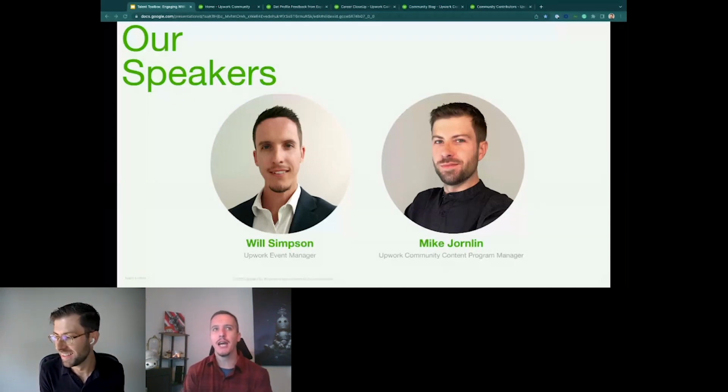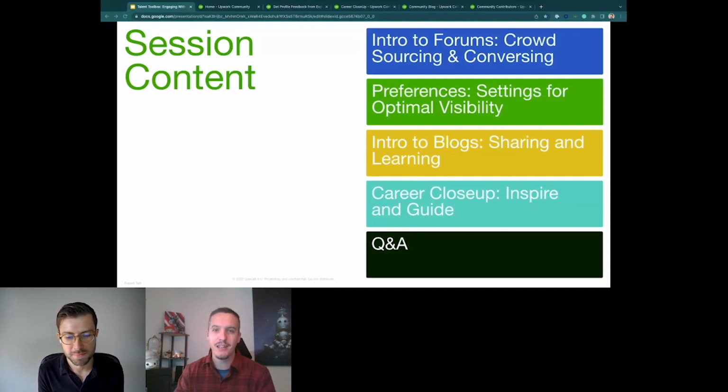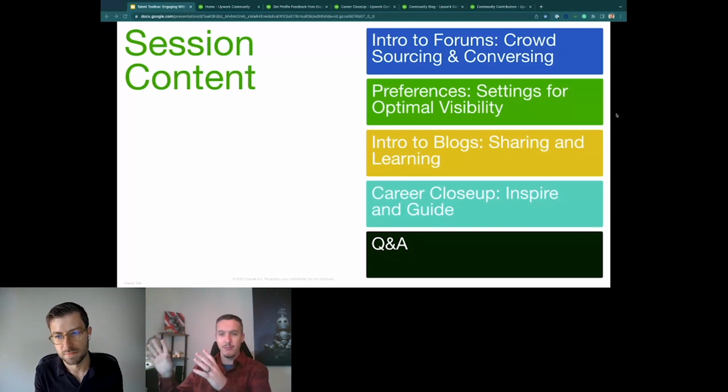So today we're going to be looking at a little bit of the community resources side and how to engage with your fellow freelancers. Working in this style of business, we're all independently sitting on our own in our office. So to get a little bit of a community feel and interaction with my peer group really helps me dial in what I'm doing and gives me a bit of a sanity check, to be honest. So today we're going to look into the forums where you can crowdsource information and converse on different topics with your peer groups, including people that are brand new to the platform and the expert top-tier talent. So a great place to interact with folks.